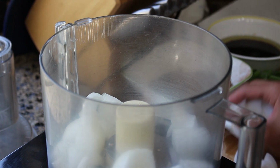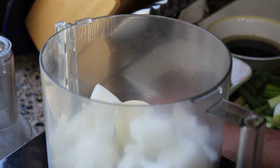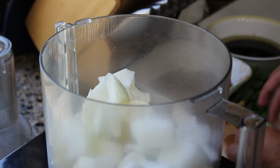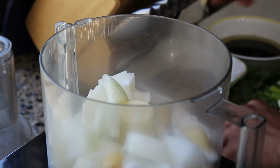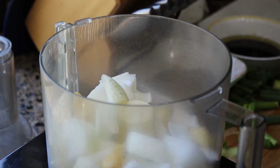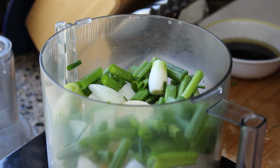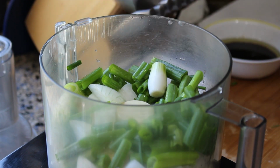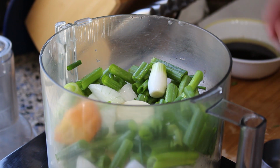So that's going to start off with a whole chopped onion going into the bowl of a food processor, followed by 6 or 7 cloves of garlic. Next, we're going to add in a bunch of green onions, also roughly chopped, and about half a cup of lime juice. Now these ingredients are for about 4 or 5 pounds of chicken, so if you're using less, obviously scale the ingredients down as well.